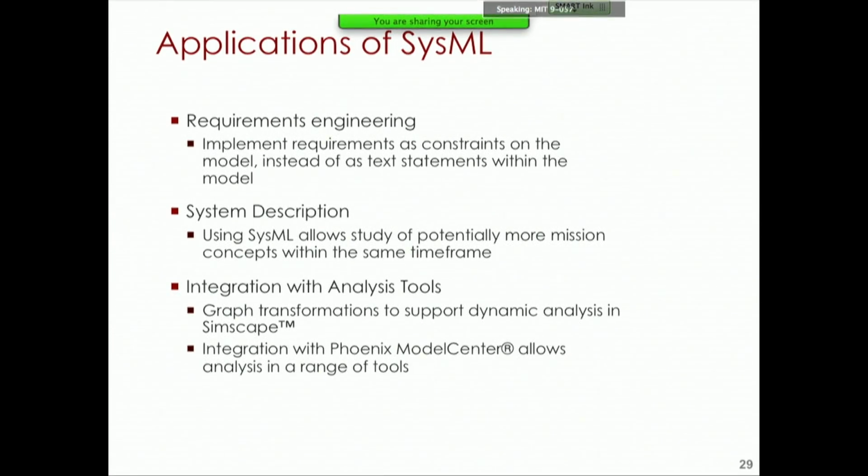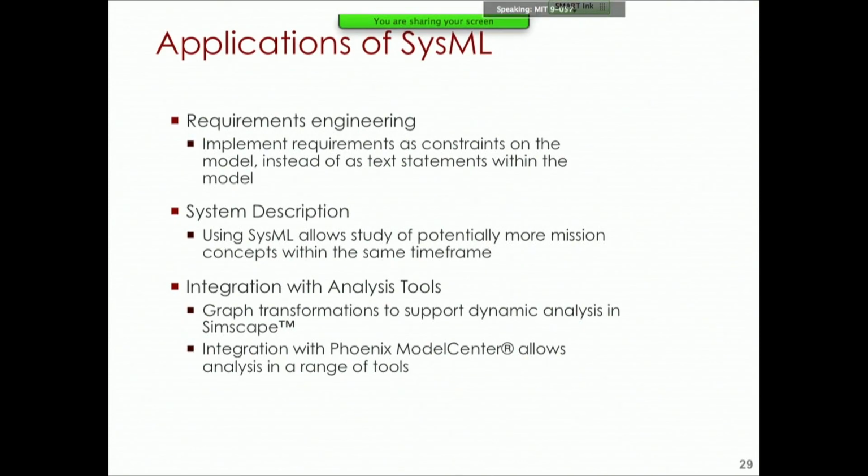You can actually represent in SysML, and I'll show you a little bit about this, a textual requirement. The mass of your system must be less than 5 kilograms or something like that. You can tie that requirement directly to the mass property of your system. You can kind of envision, you can start building constraints. Your requirements aren't just textual statements, they're actually constraints upon properties of your system. Those are the types of things you can start to do with SysML.